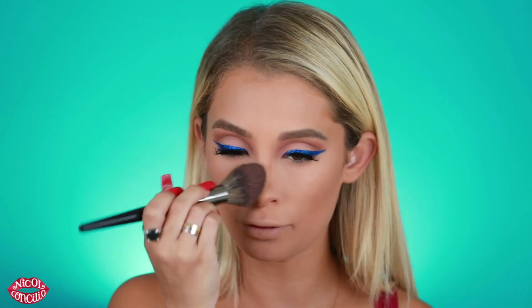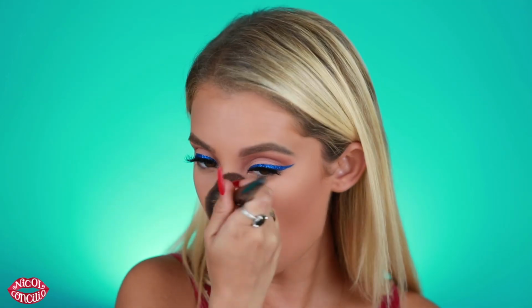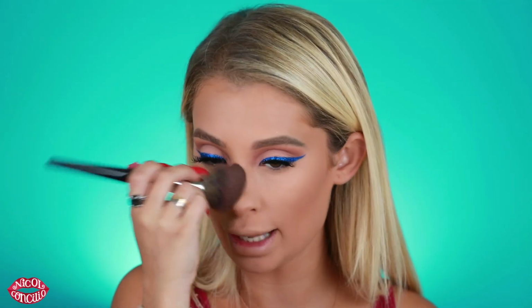Since my nose is usually the driest part of my entire face and body, instead of sitting there and blending it out, because eventually I will remove my foundation, that's just how the skin is on my nose. So I take this large fluffy brush and I kind of just pat it into the skin to blend out my nose contour. And that way it looks 100 times better and I don't remove any makeup that's on my nose.